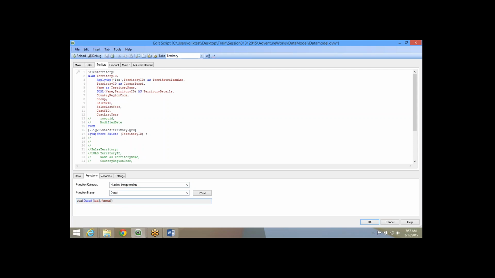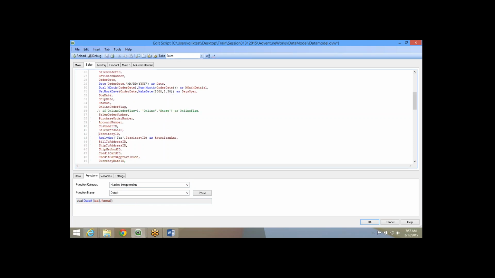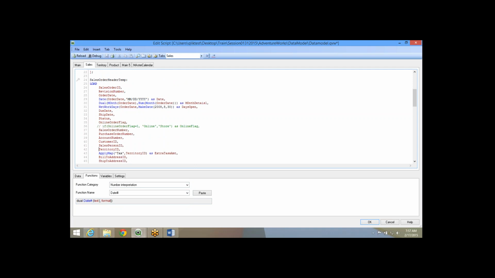Now, what we saw over there was formatting. Similar to that, we have number interpretation, wherever you see this hash: date hash, interval hash, money hash, number hash. When you're loading data from your data source, your data might not be interpreted by Qlikview in its own format.